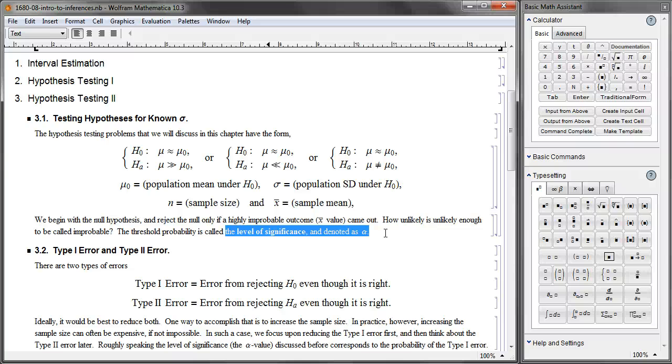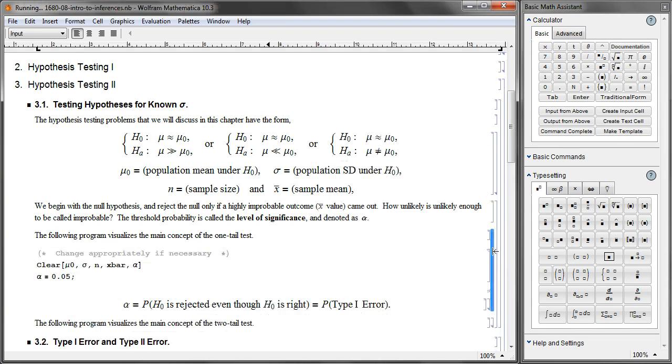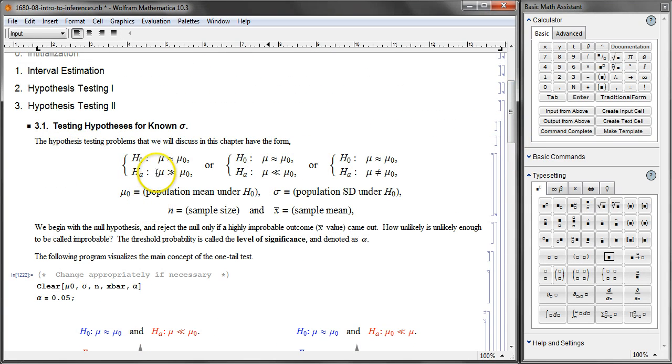But there's a bit of a problem. What exactly does it mean by this alpha? Well, let me try to explain it using the rest of this video. And let me try to do it in two different ways. Number one, graphical way, which is my favorite. And after that, we're going to talk about textbooks method. Here's a visualization of so-called one-tail test, which is basically either this case, mu is significantly bigger or significantly less.